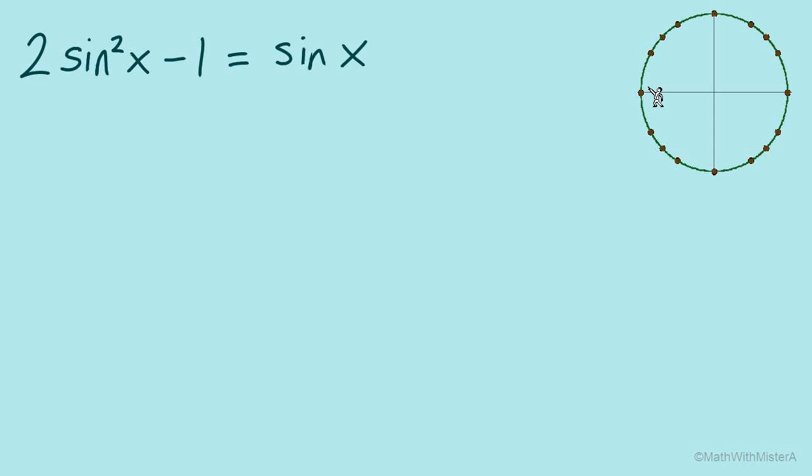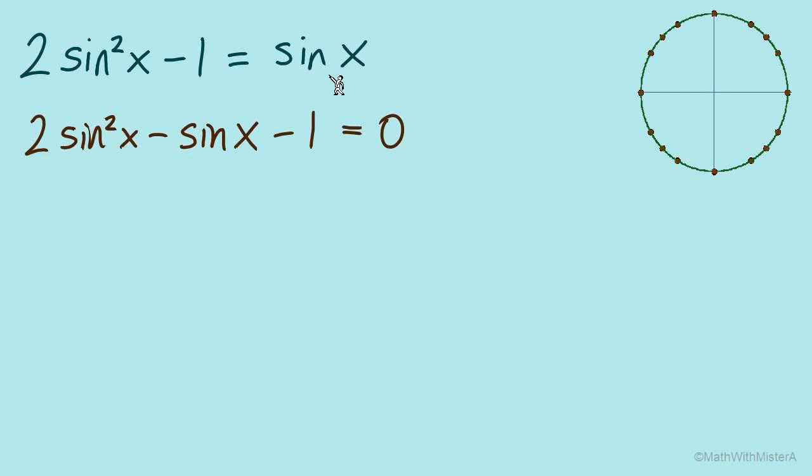Next, hopefully you're recognizing we have another quadratic. We've got sine squared x, and we have a regular sine x. Let's get this into a standard form with all the terms on one side of the equation equal to 0, and now try to factor. I've got a leading coefficient of 2, so it's taking me a little more time here, but I like this strategy. If I don't feel like writing sine x over and over again, let me just, for the moment, replace that sine x function with an s. I have what's a more familiar looking polynomial to work with.